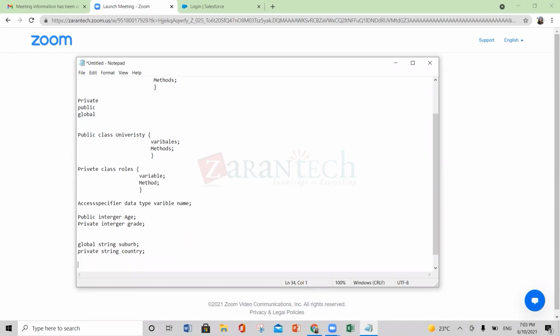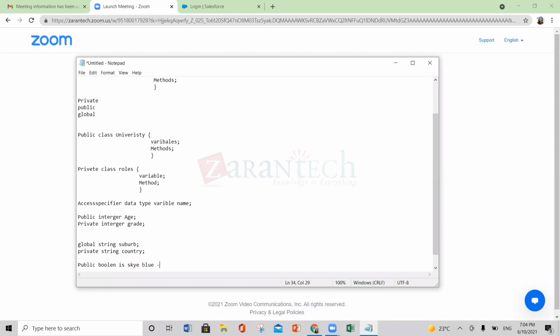And then public boolean. It should be either true or false, anything that is related to true or false. Is sky blue?